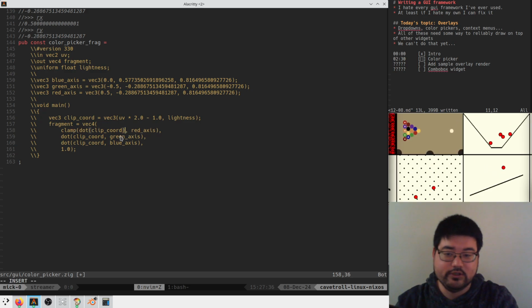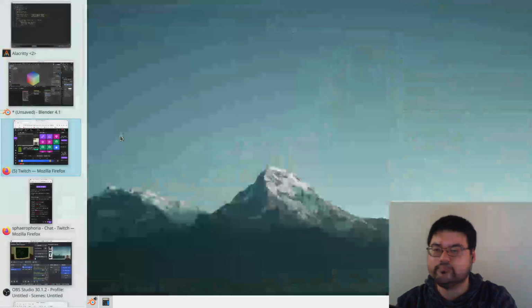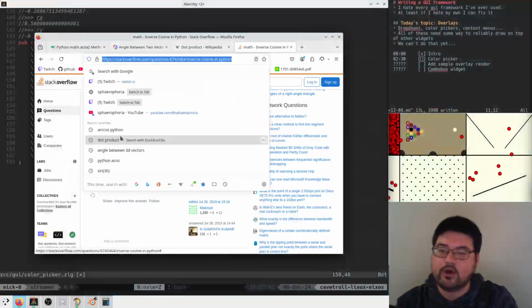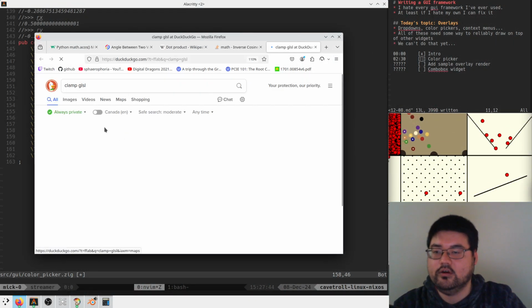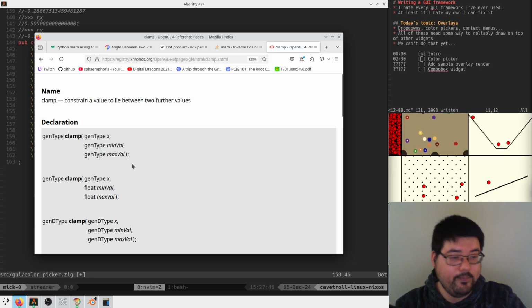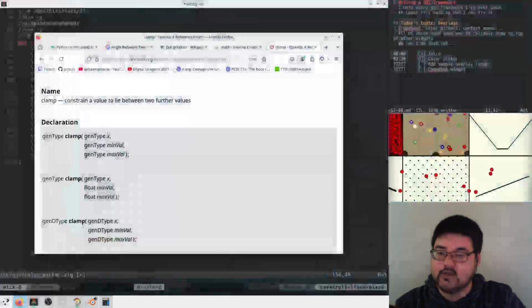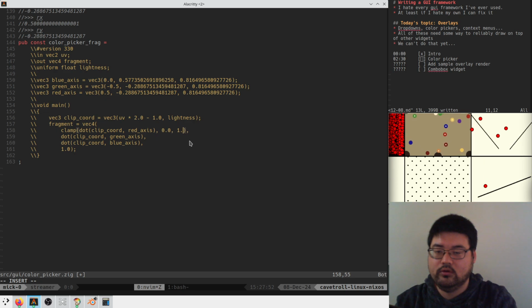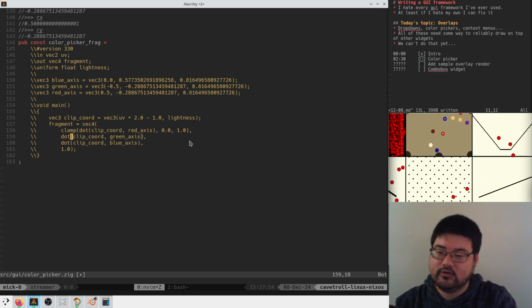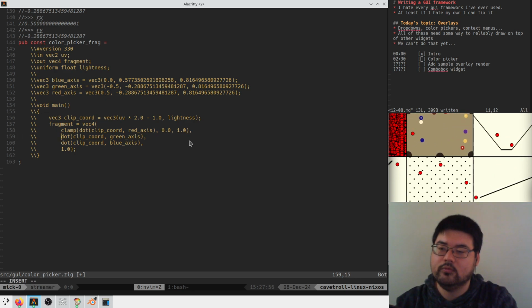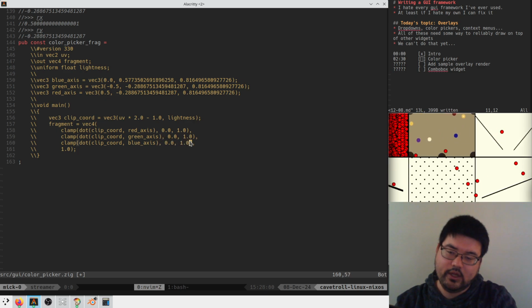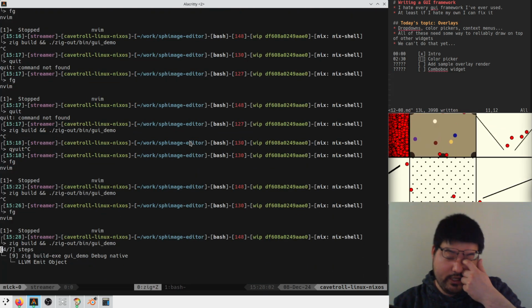So how does clamp in GLSL work? You're cropping? But I don't think I should be. That's what's bothering me. So this is value, min, max. So if we just do this on all of these, does that change anything?